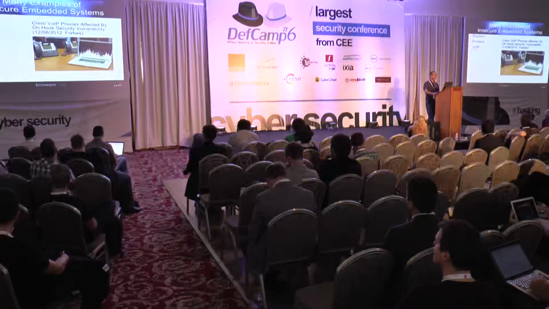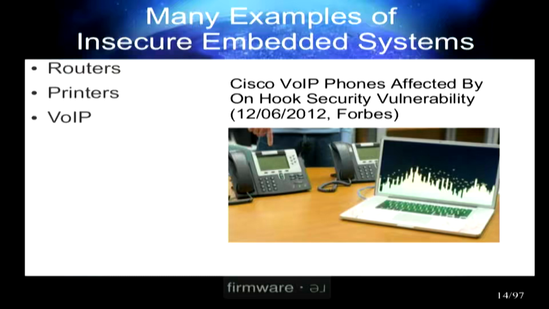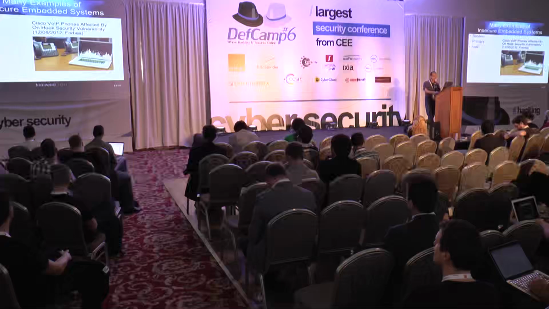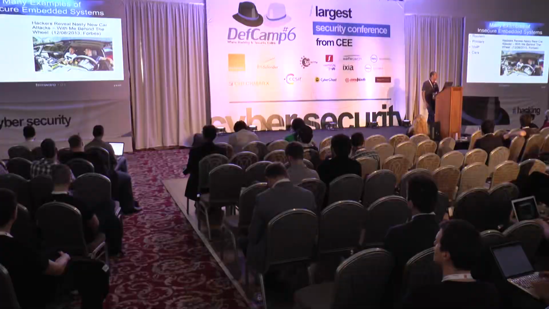And we can go through many examples. We've seen, starting from 2000, I think, examples. Routers are the most preeminent examples, but there have been printers as well. There have been VoIP hacks on various Cisco and Nortel phones to do cybercrime and fraud on telecom networks. Cars, well-known research from 2013, which basically hit the news, and the proof of concept this year.